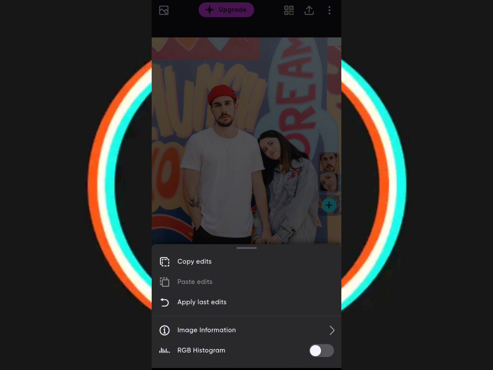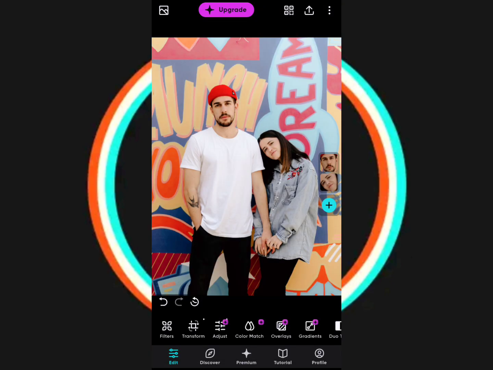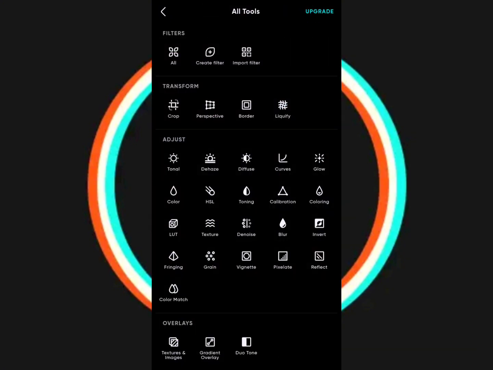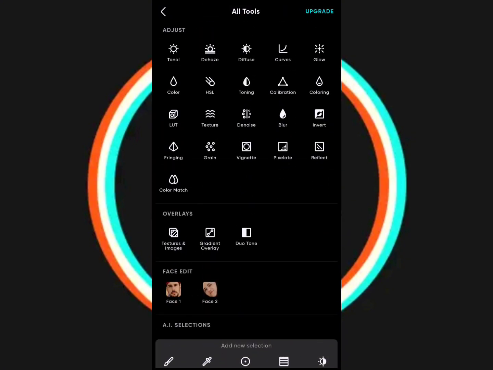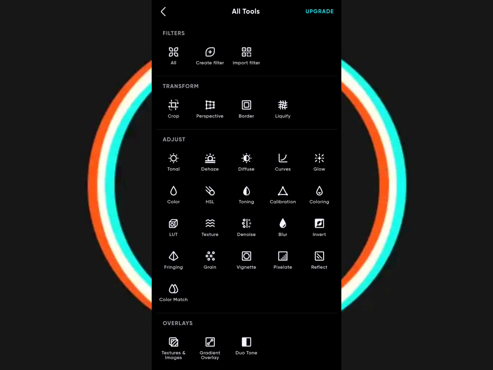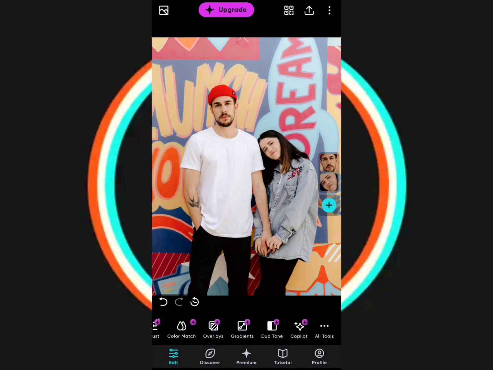And here you can reapply last edits. So it will undo pretty much. Let's say I've made an error. You can go at the top here and undo what you don't want. So that's pretty much it for this. Very simple. I can't go through these features because I'm not logged in, but here you can tap on all the tools that you have available for you to use. As you can see here, quite a lot of editing tools for your photos. You also have filters and so forth, so a lot of stuff. But yeah, that's pretty much it.